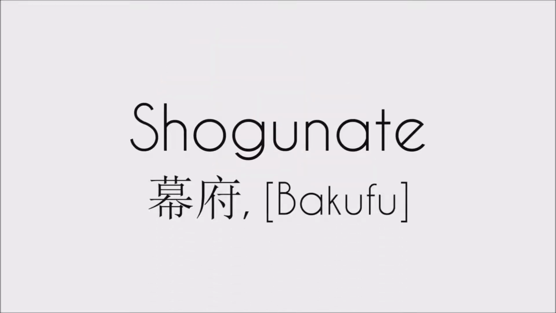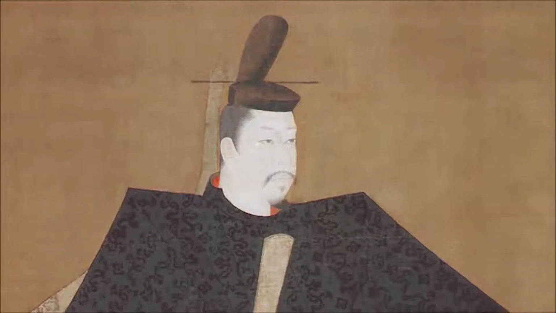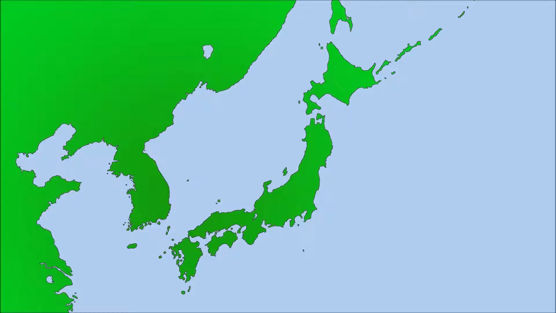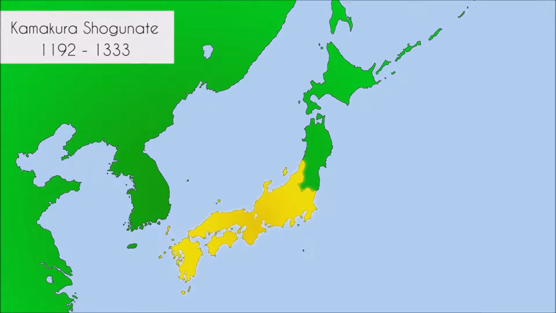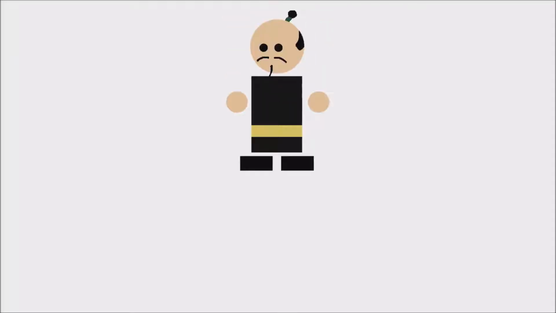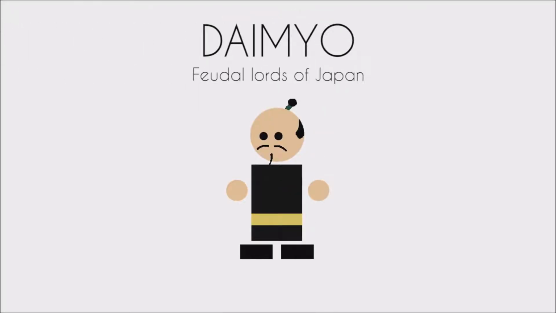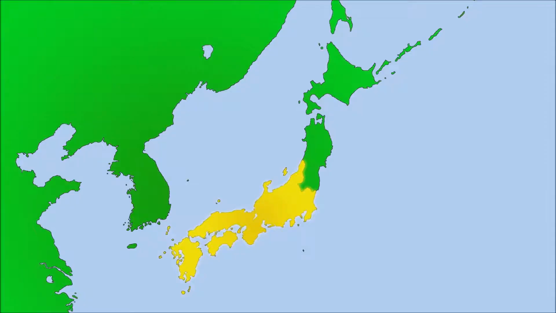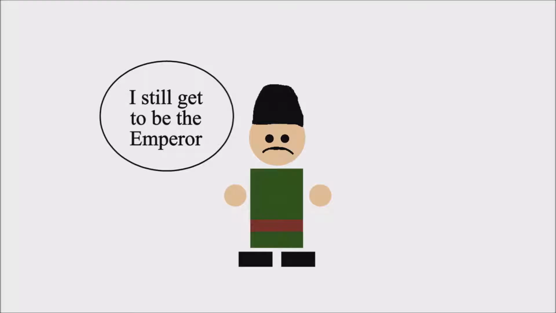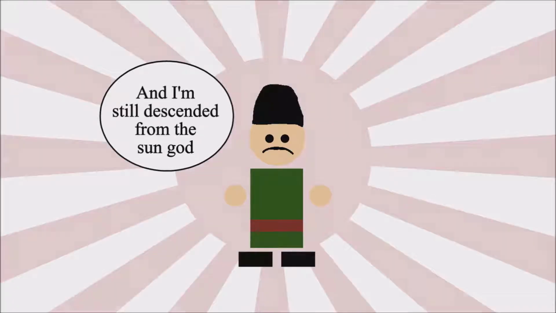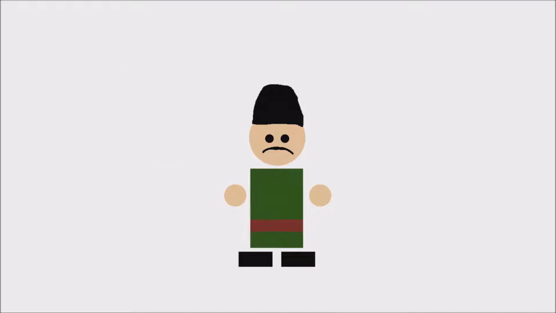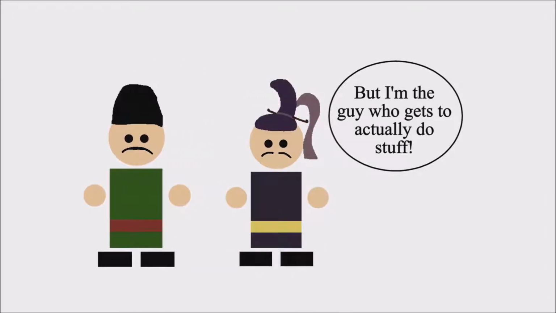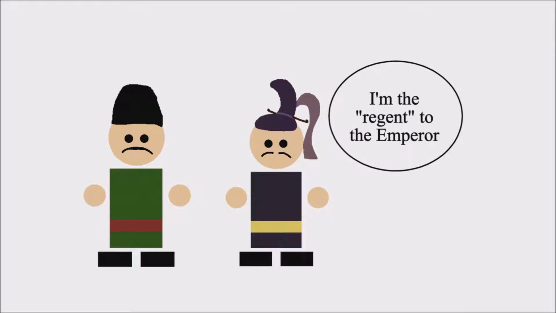A shogunate was essentially a military government in which a family of military lords or shoguns ruled Japan. The first shogunate, the Kamakura shogunate, was founded in 1192 when local lords, known as daimyo, seized control of the government along with their samurai or private warriors. The ruler of the Kamakura shogunate became known as the shogun. The new shogunate government, ruling from the city of Kamakura, kept the imperial court in Kyoto intact. The emperor still held his title and divine status and was by law the head of state, though all the real power was in the hands of the shogun.